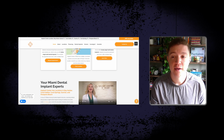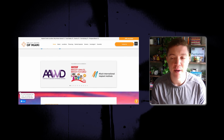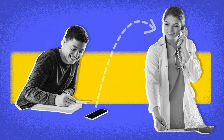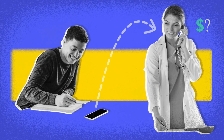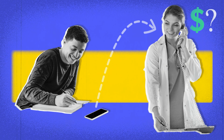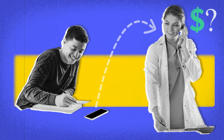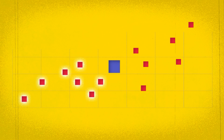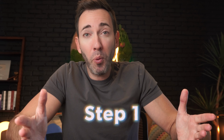There's a website that we work with. It's called Implant Center of Miami. And it outranks every website in that area by far in Miami. But what we did was we called every single dental office in that area and asked them what the price was for a dental implant. And once we started getting this data, we started to do some averages. So patients, when they go to that website, they can see our research. Here's the average price for an implant. Here's the low price. Here's the high price. And then here's the conversion kicker. Here's our price.